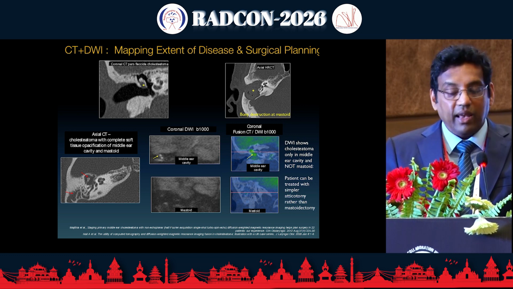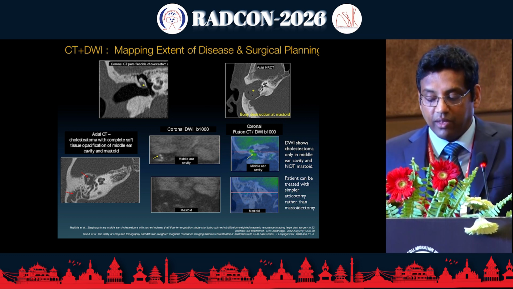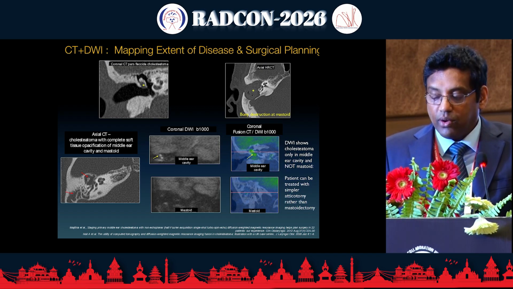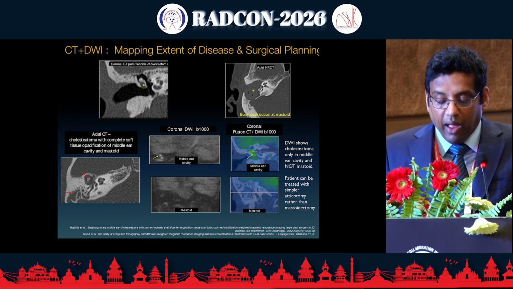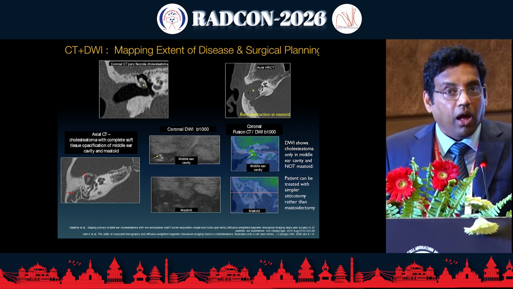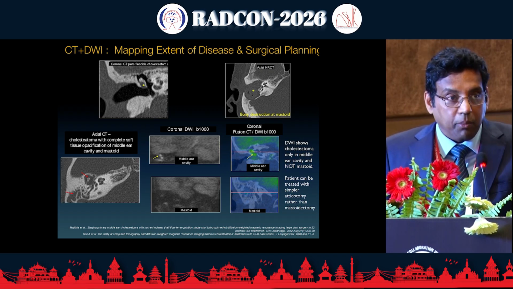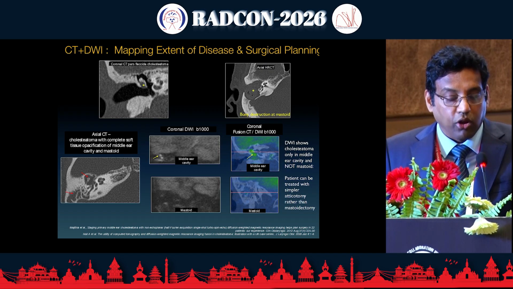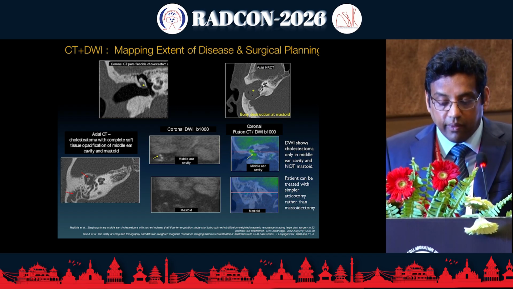With a CT like this, it's quite easy to know the extent of disease. Something that's quite simple, or very extensive, you don't need any more imaging. But if you have something like this, where the cholesteatoma is in the middle ear cavity and eroding the ossicles, is it actually eroding the mastoid? I can't see any bone erosion in the mastoid, but it's important for the surgeon to know whether there's mastoid involvement. But I can't tell that on CT.